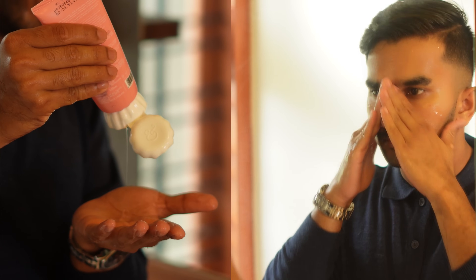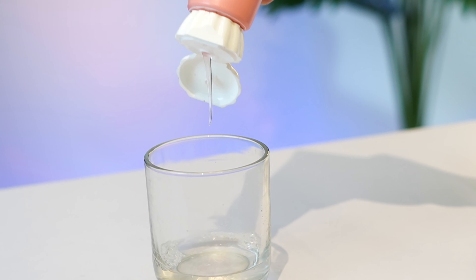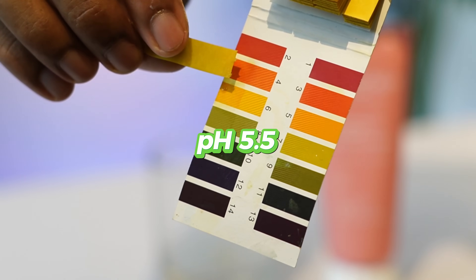I have used this watermelon face wash personally for the past 3 years and I am still using it. My favorite part is the mild smell. It is great value for the price, at around 1,210 rupees. It has a nice texture and a mild feel. It works well for oily and combination skin. The pH range is 5.5 to 6, which is great. It is a great face wash overall.